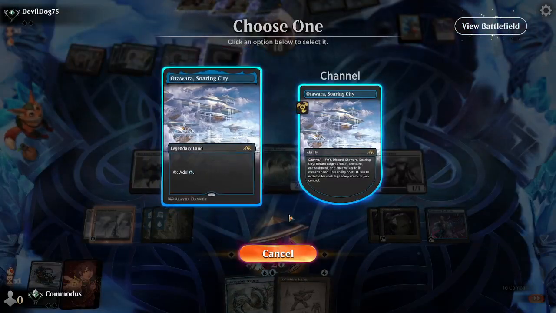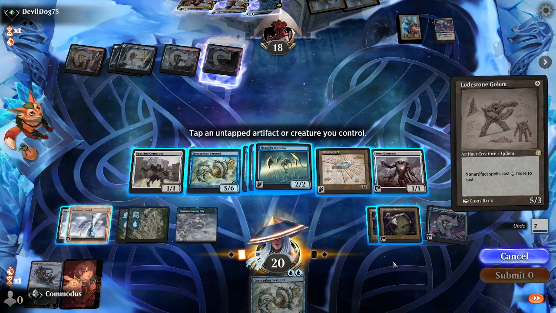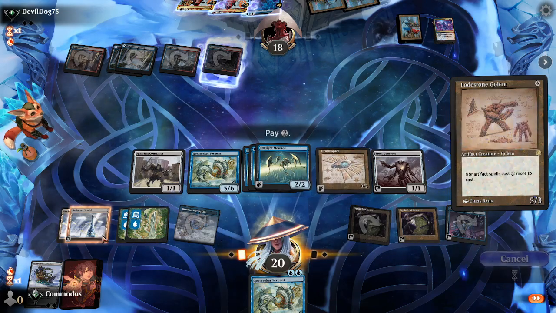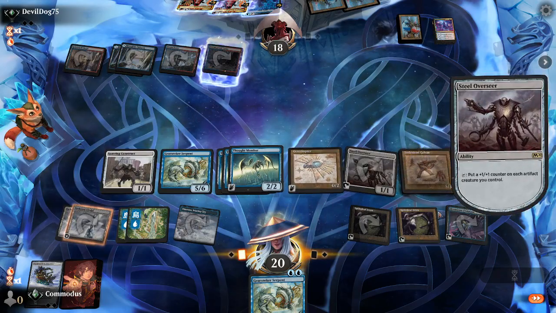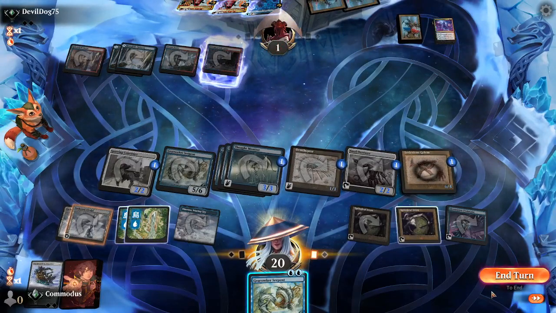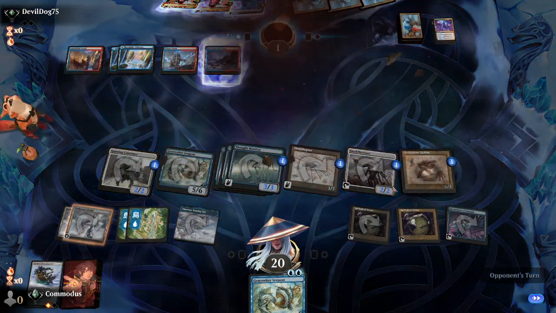Oh. If there was ever a matchup for this. We're going to tap this for that. We are going to... 1, 2, 3. Yeah, we're going to play it, and we're going to do this. And we're just going to... I think that's lethal. Nope. They're at 1. We're not going to play Gear Seeker Serpent. Yeah, they're going to concede.